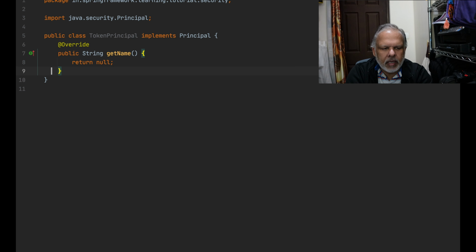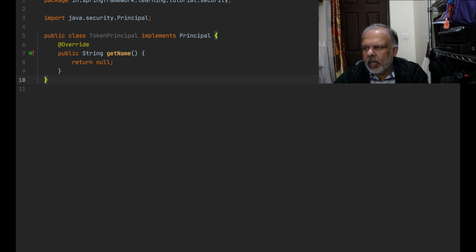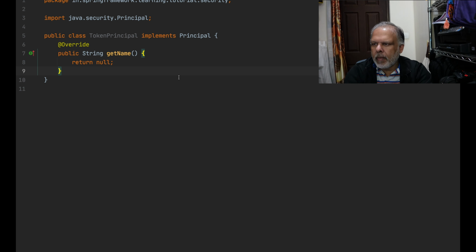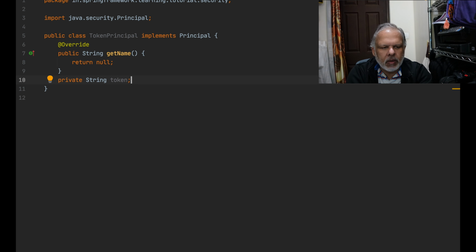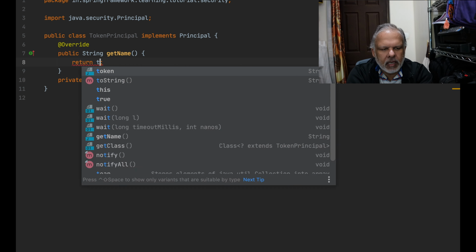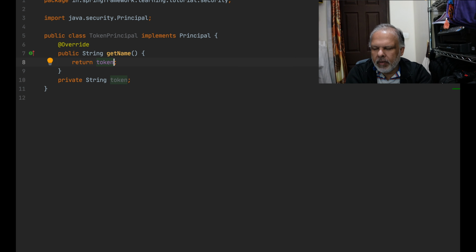Within the get name method, we need to store the token somewhere. So we can just have a private string that contains the token, and in the get name method we can just return that, because this is the name that we are going to be authenticating against.